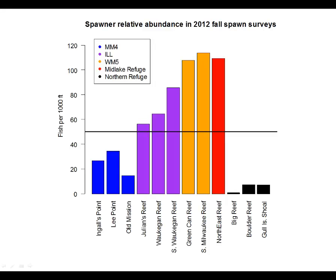This is a graph of the metrics of where spawning surveys were performed. You'll see that as we move from left to right, we are moving from MM-4, which is the Grand Traverse Bay waters, through Illinois in the purple, the southern waters of Wisconsin in orange, the Mid-Lake Refuge in dark orange, and then the fairly tiny numbers of the Northern Refuge in black on the side.